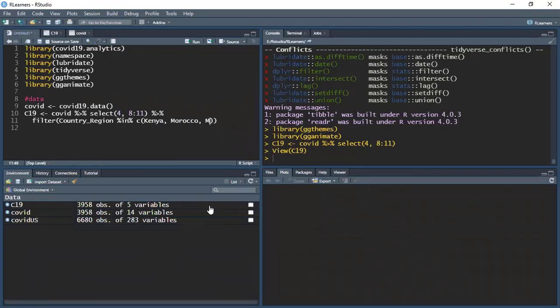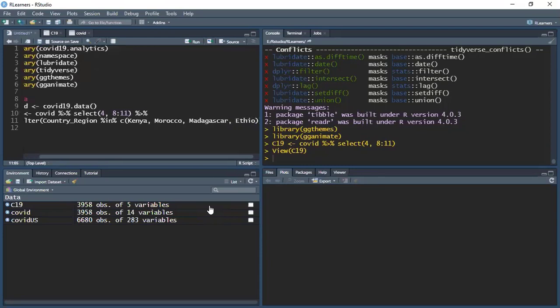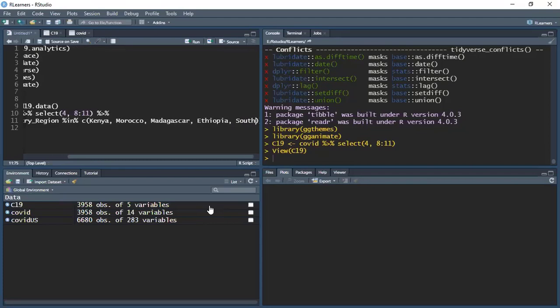Let's take Madagascar. Let's try Ethiopia. Let's talk of South Africa. You must remember that this should be in quotation marks.